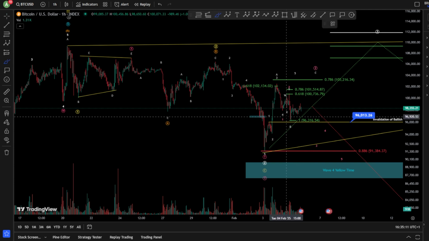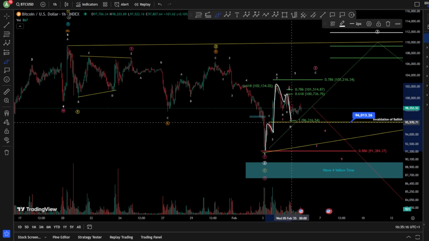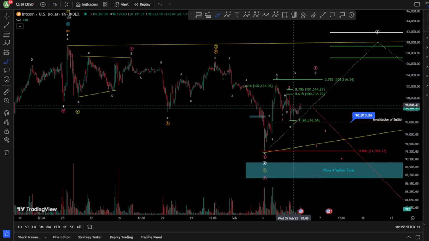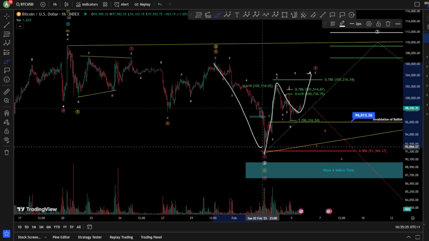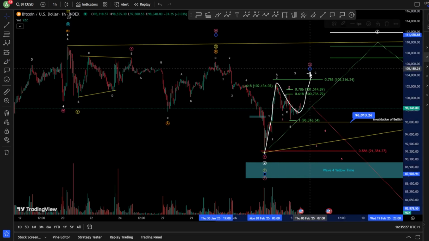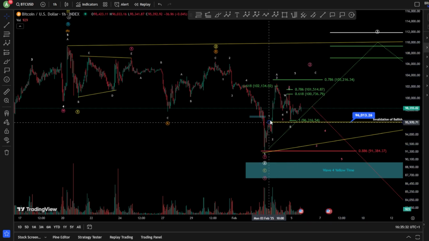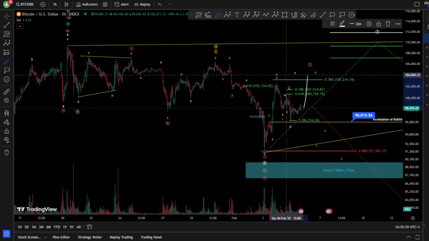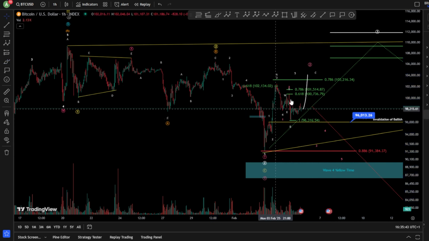Now, other possibilities are that you might be in 3 waves up, 3 waves down, 1, 2, 3, 4, 5. Well, what is this scenario then? This scenario might end you up in A, B, and a C for your wave 1, 2 still, in the magenta. Rather than being a sharp wave 2 here, 3 waves, and then 1, 2, 3, 4, 5, you get just a perfect wave 2 after an impulse 1, 2, 3, 4, 5 toward the downside.